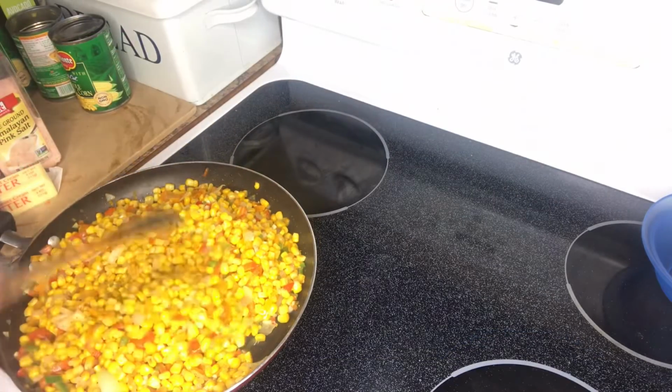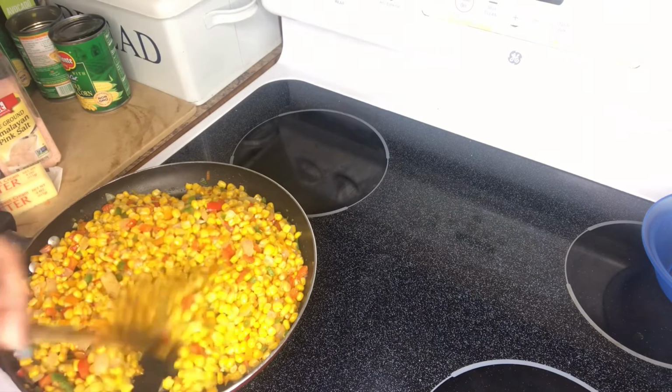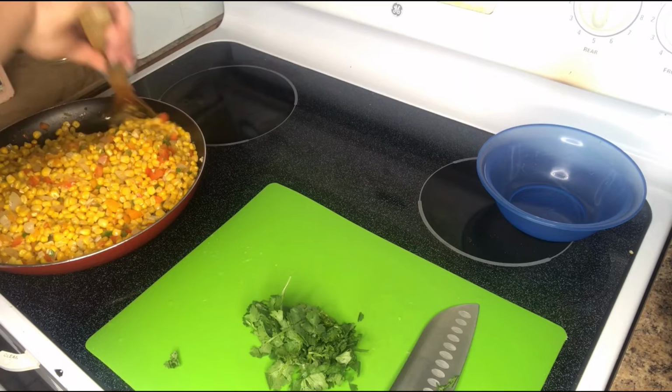Once you add your corn in, it's not going to take long because the corn is already done. Only thing you're doing is just heating it through. Look at that. As it cooks, you just want to give it a stir. Make sure you're getting everything incorporated.